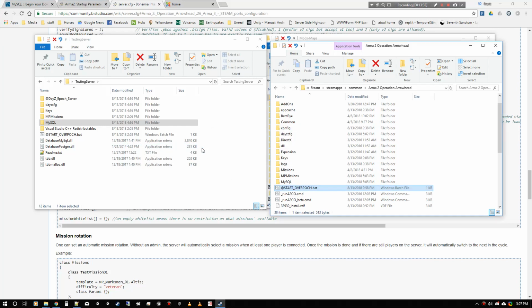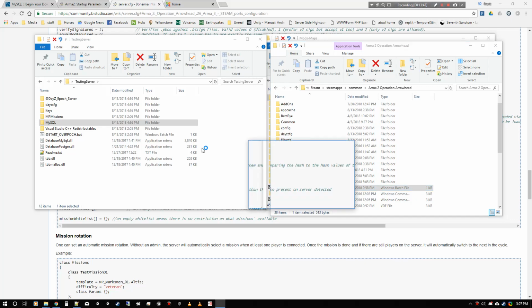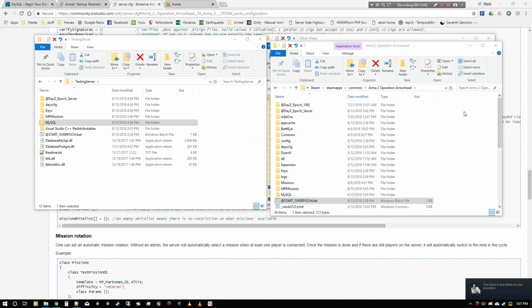So if the server's running, then Operation Arrowhead thinks there's another copy running, so it won't start. So always start your copy first, and then you can start and stop the server, which is beneficial because when you are making edits, you can stop the server and restart it quickly. So we should be all set here.